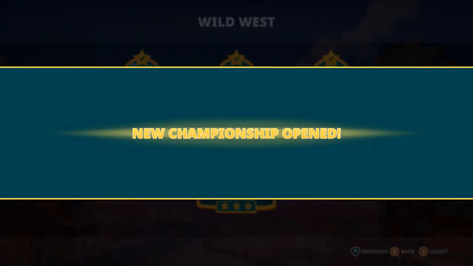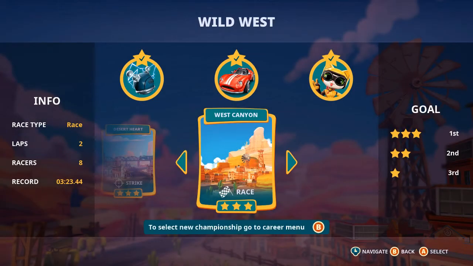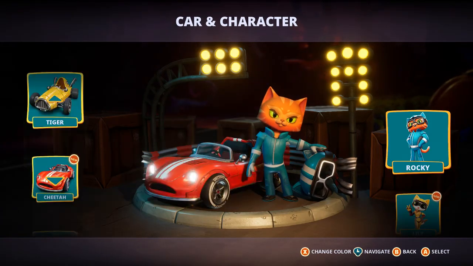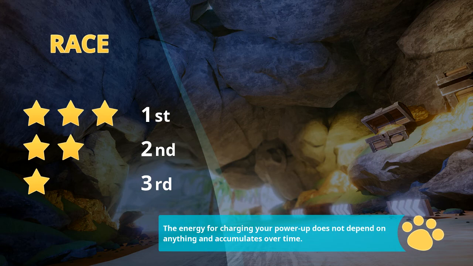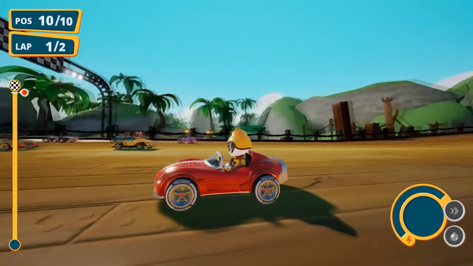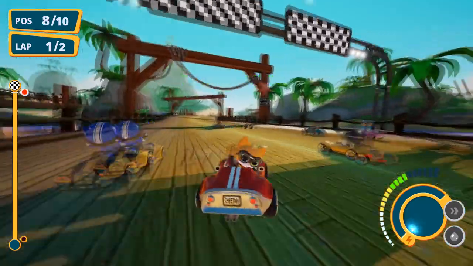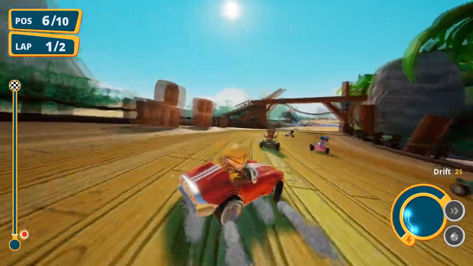Alright. New championship opened. Skull Island is now unlocked. But what do you guys say? We are going to go to Skull Island and see treasure, try out the cheetah, and try out Lily. See what happens here. Yeah! Perfect start! Hell yeah! Alright, let's see what happens.